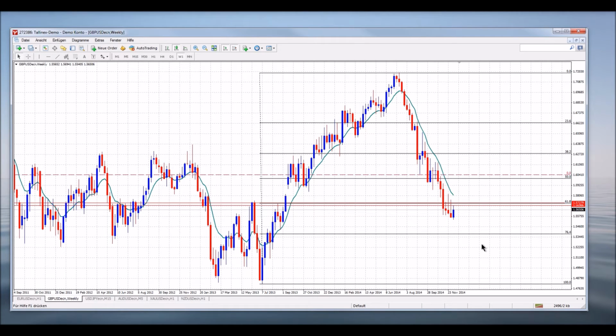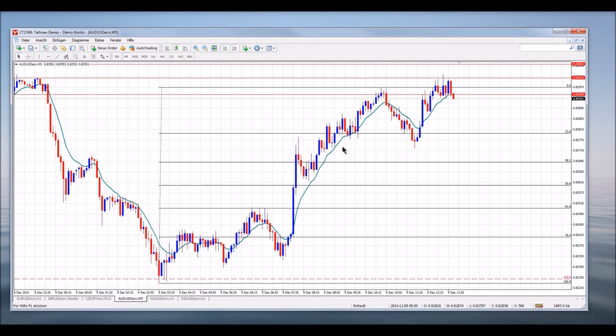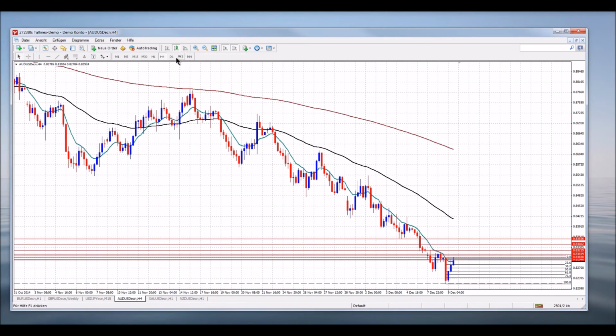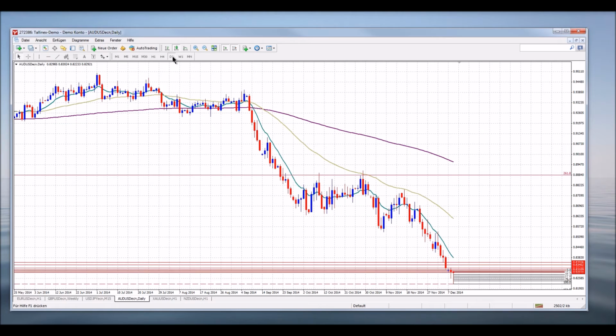Now on the Aussie dollar, interesting procedure here as well. The Aussie is basically very soft orientated. In other words, we are here in a very nice downtrend. We discussed this already yesterday. Just for recapitulation, here we are, very nice downtrend. And what we found here at the day's low, you can see this very much on this candle.